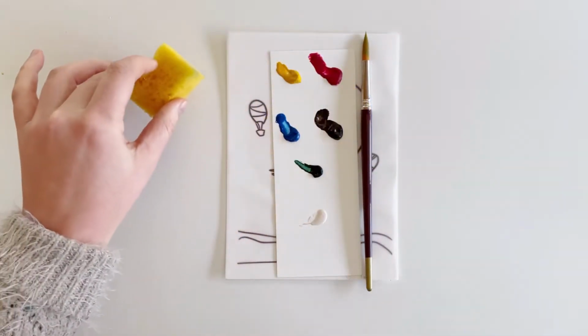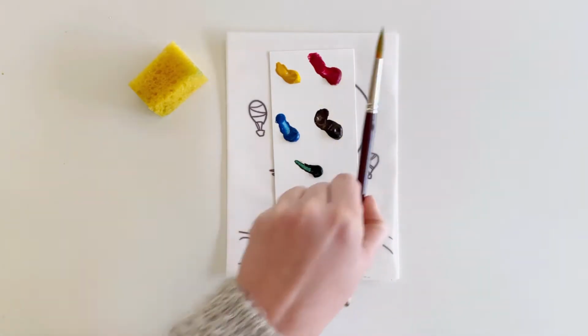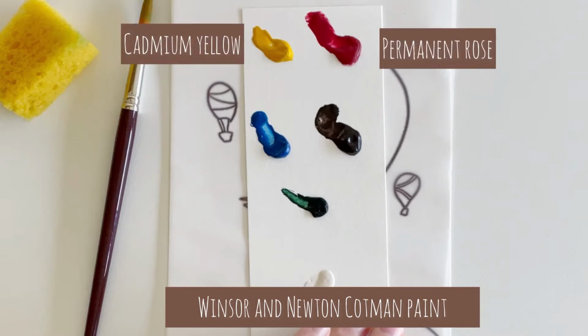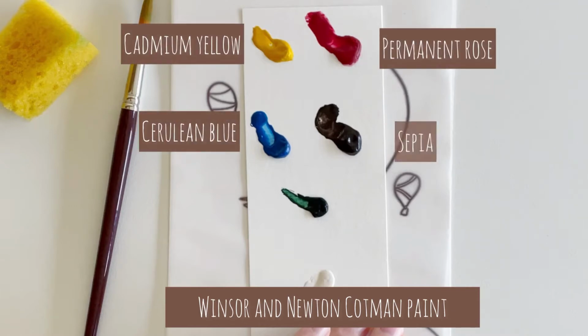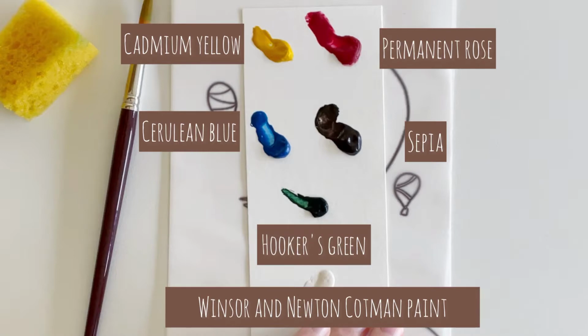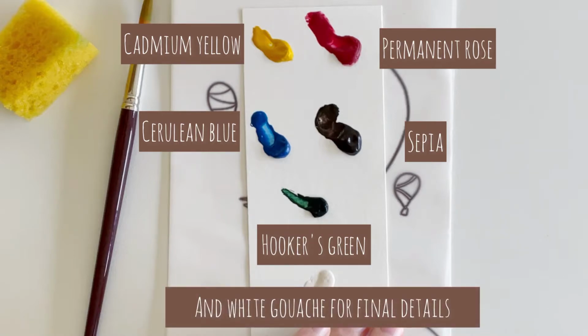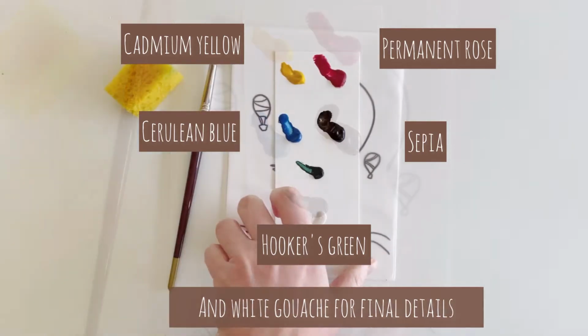First off, let's go through our supplies. Here is our bookmark size dot card with 4 to 5 colors. We have cadmium yellow, permanent rose, cerulean blue, sepia, and a surprise color, which in this case is the Hooker's green. We also have some white gouache for that last little bit of detail and sparkle at the end of the painting.